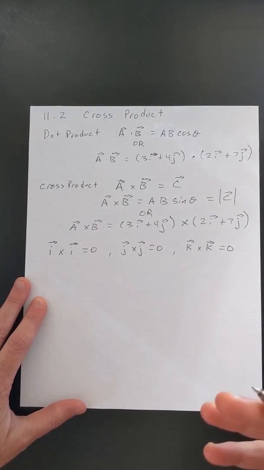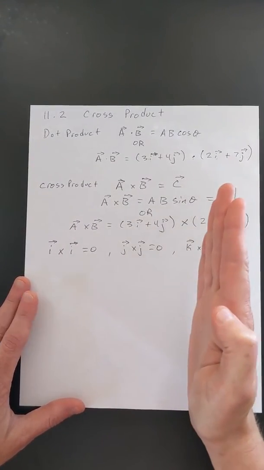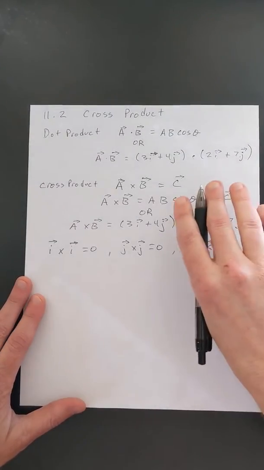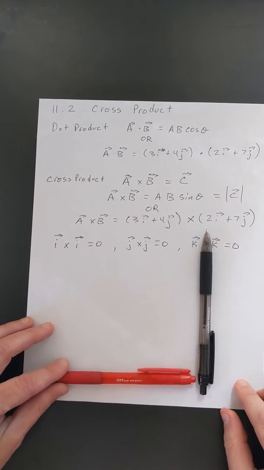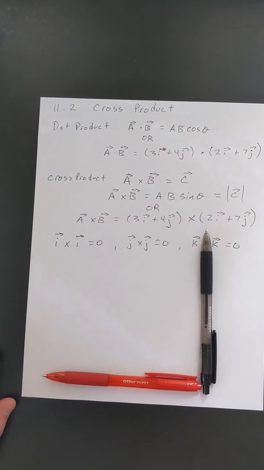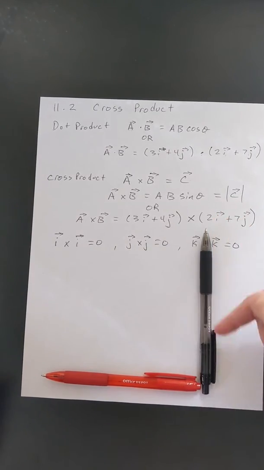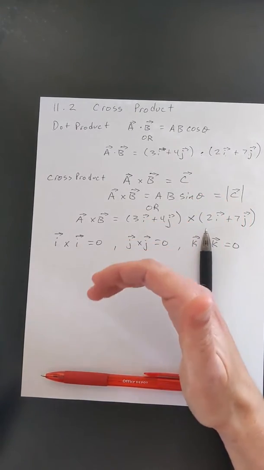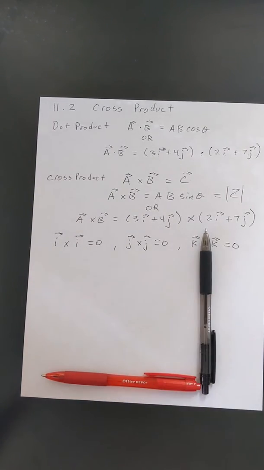You are either going to use the right-hand rule every time you need to know what is i cross j, what is negative k cross positive i. And remember, the idea is if you had two vectors, like let's say this pen is a vector and this red pen is another vector. Let's say they're 90 degrees to each other. You put your right hand on the first vector, let's say this is A, and you curl it in the direction of B. My thumb coming at you guys is vector C.